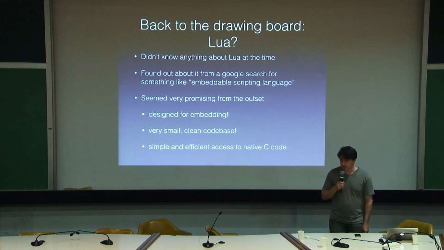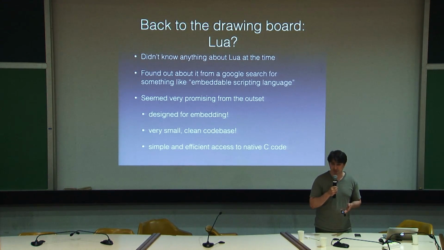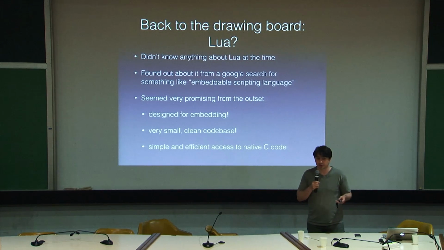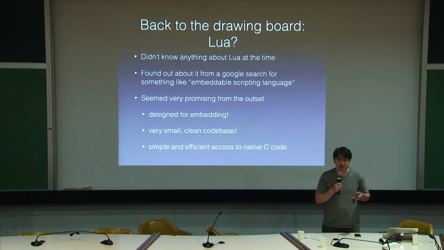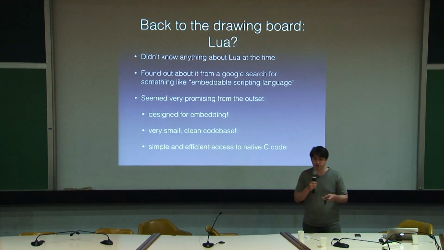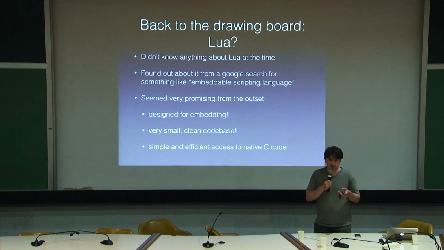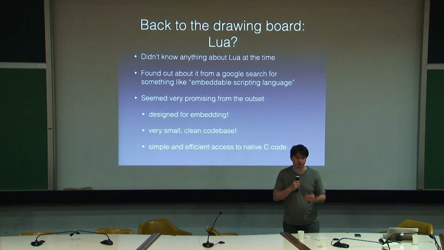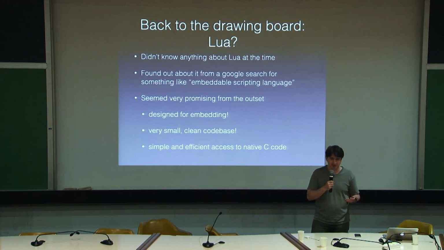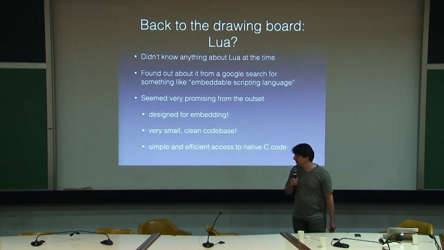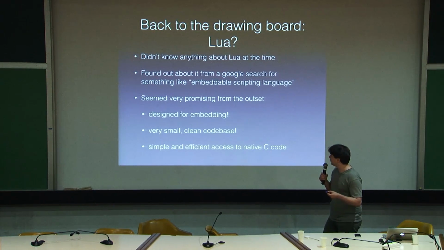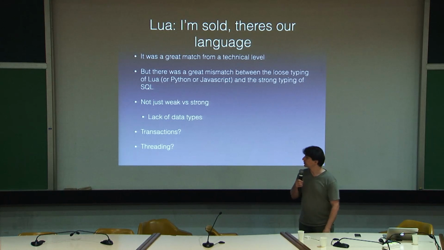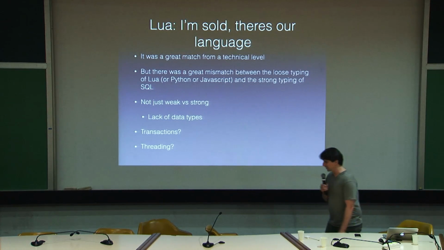It also, and this came up in a few of the other talks here, was designed to give very, very fast, efficient access to the native C code, which is crucial. So it would be a non-starter if we had a language where it's expensive to get in and out of the C code, because the vast majority of a stored procedure is glue, so to speak. It's glue code doing database-y things. The heavy lifting is all in the database code, which is all C. So you need to get in and out of that very efficiently. So we tried it out, and yeah, it was great. Talk's over. No, so it didn't work exactly perfectly.